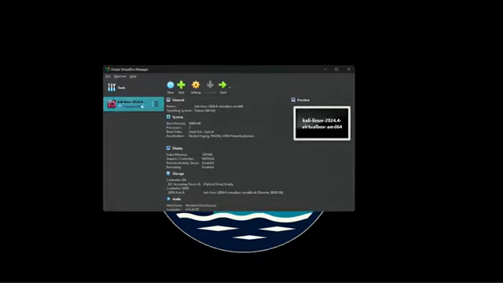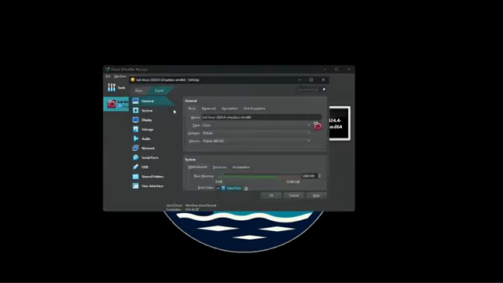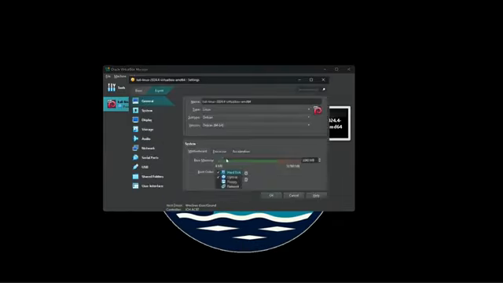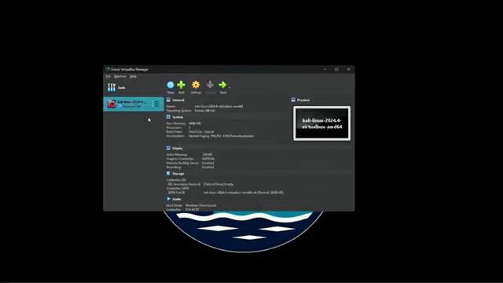And then the first thing you can do is right click it and go to settings. It comes standard with 2 gigs of RAM. I would actually up this. I'll give it 4, and then click OK.